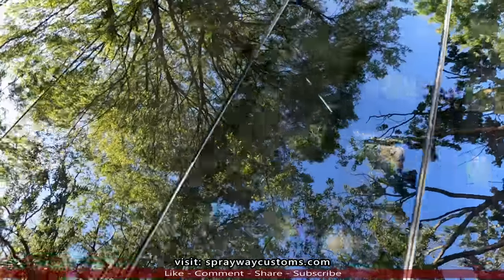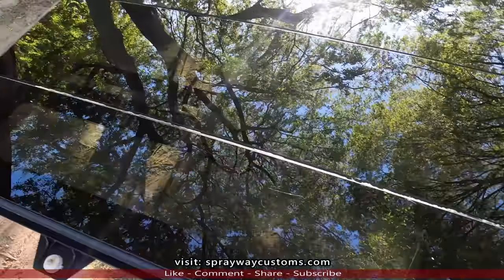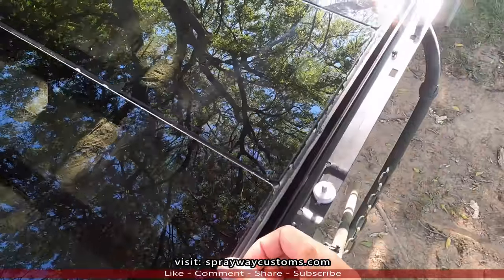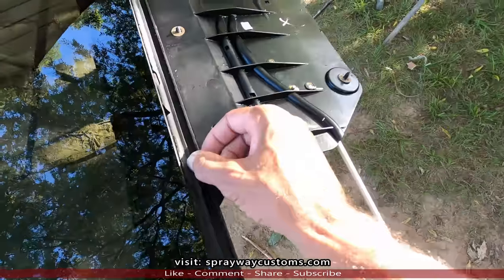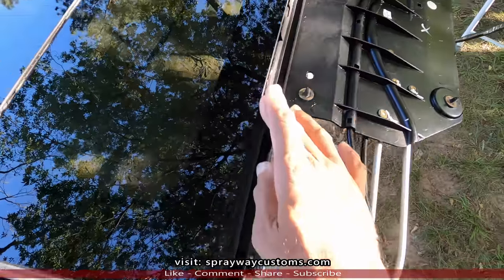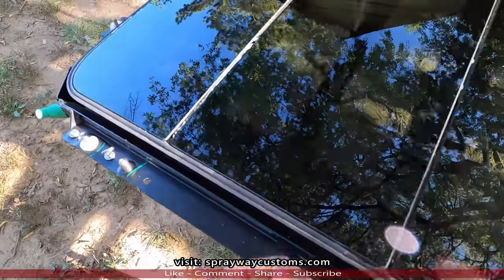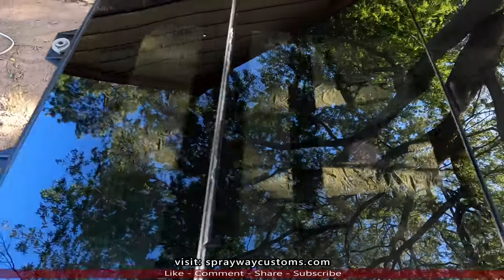Here's the results after the cleaning. I got all the glass clean, but the weather stripping, some of it can be saved. Because when they was trying to clean it off before I got it, they punctured a lot of it. But he can always get a replacement seal. But I got all that off the glass.